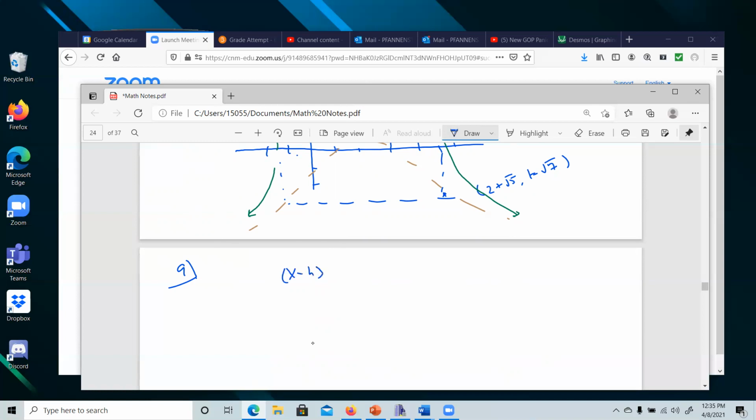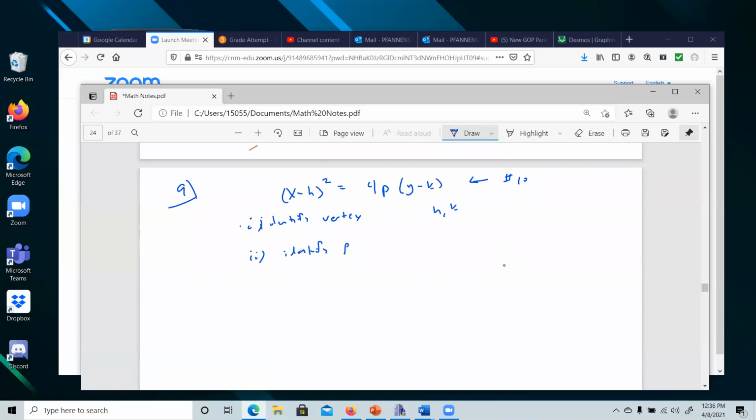I said this was x minus h squared is equal to 4p times y minus k, right? And I asked you to do a couple of things. We're going to identify the vertex, right, which is (h, k). The vertex is (h, k). Identify p. And again, you're going to have to see number 10 to get this formula, okay?